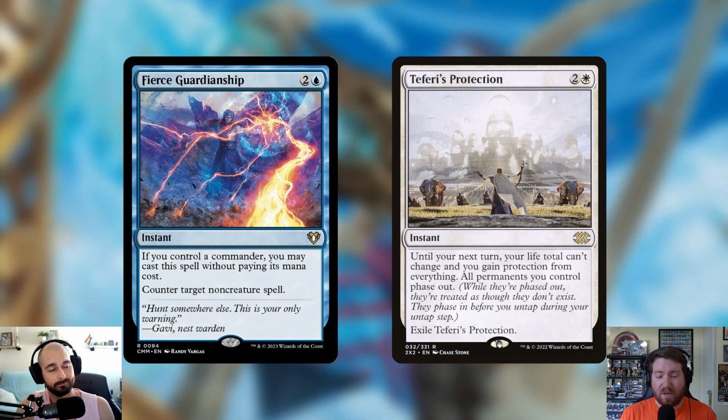The first up is Fierce Guardianship. 2 and a blue, instant. If you control your commander, you can cast this spell without paying its mana cost. Counter target non-creature spell. That includes any type of board wipe, because our board is going to get out of hand very quickly. Counter that, especially if their commander's out. It's just a free counter. It's perfect.